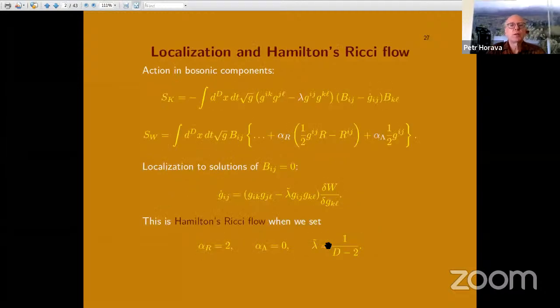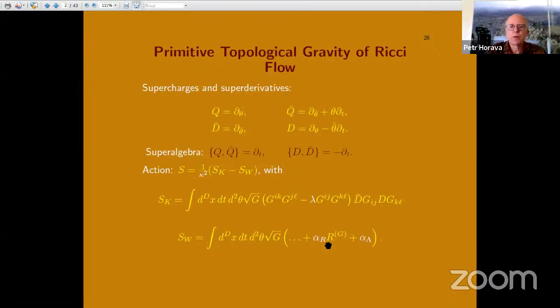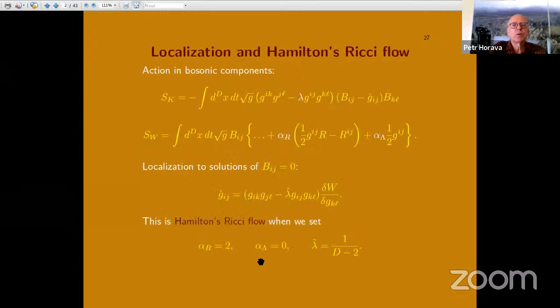So then you can ask, when I do integrate over these fermionic variables to reduce this from superspace to the component formalism, what do I get? You get a complicated action, but if I only keep the bosonic terms for simplicity to illustrate what happens, I'm dropping all the fermionic terms. They're there for the ride. They do their own proper thing. But the bosonic terms have a very interesting structure. So there is the auxiliary field B. There is a one time derivative on g. You can certainly integrate out the auxiliary field B.